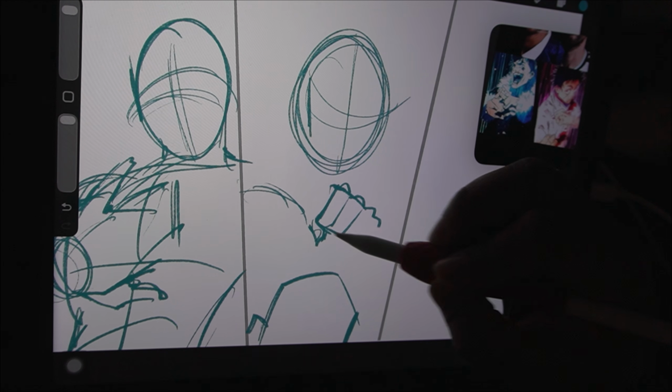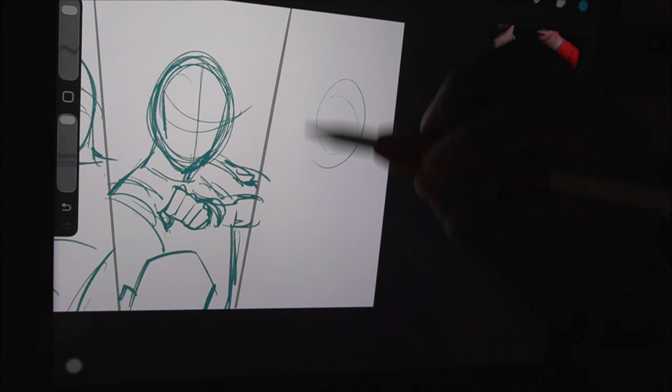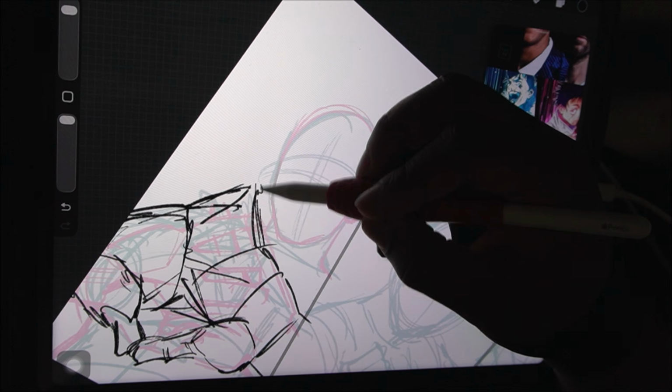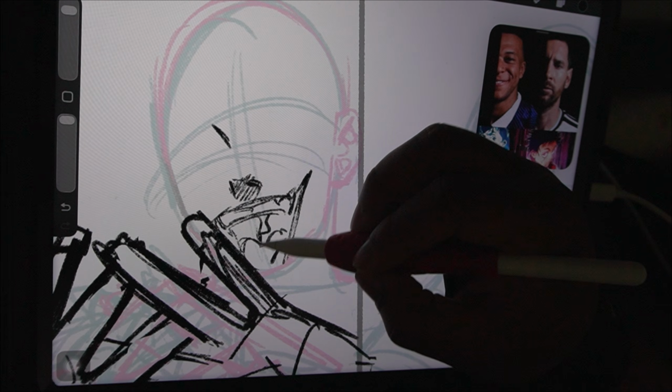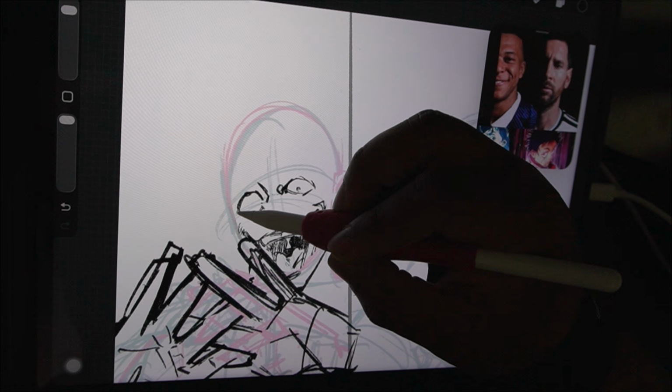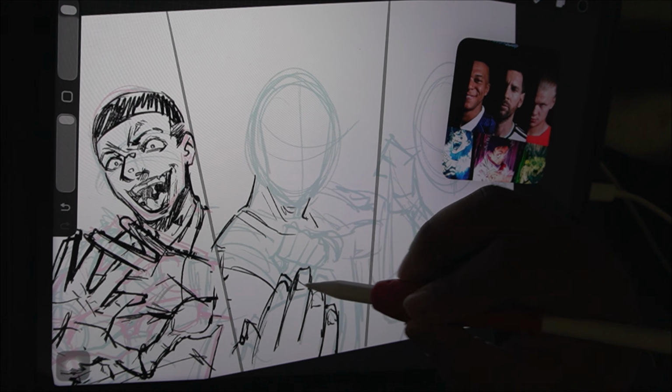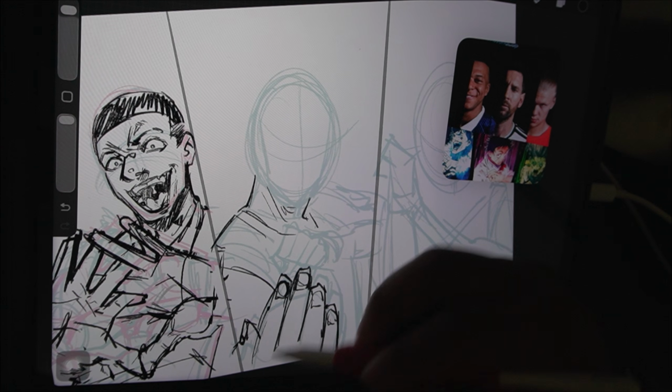Now, it's kind of hard at first, but eventually things start going in the right direction, and I start figuring out this kind of flow state of how the characters are going to look in my style and on the page at the same time.